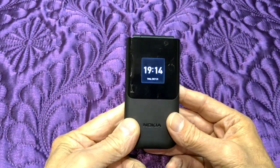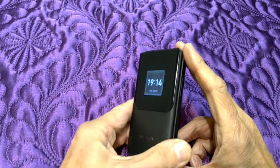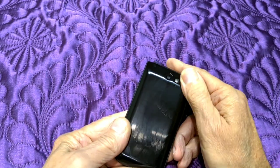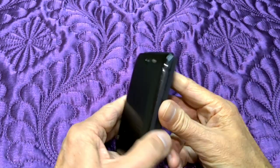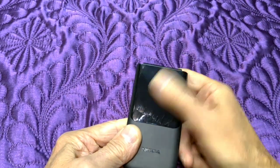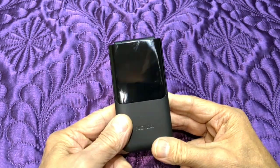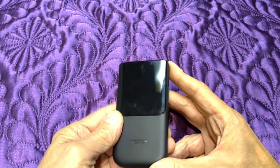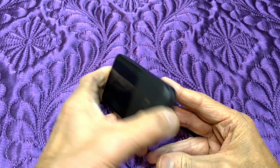Now this phone is ideal either for a secondary phone because it's more durable and most certainly more pocketable, but because of the Wi-Fi and hotspot ability, you could use this in tandem with a tablet once you've got a good contract with plenty of data, and use it to tether a laptop or a tablet from. I personally use it as a secondary phone for work where I need a strong, durable phone which I can put in my pocket, and if I did drop it, it's not going to smash up.